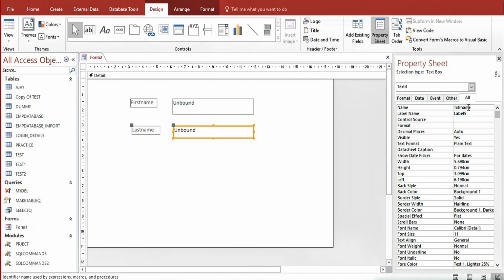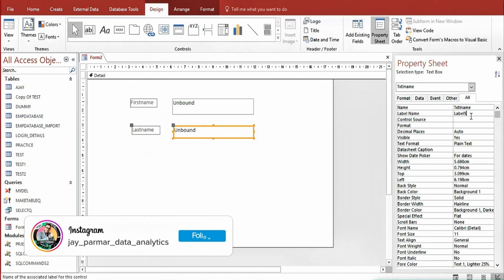Now, first of all, why I'm giving the names, and the second is why I'm starting with the txt. Why I'm giving these text boxes a specific name is because this is going to help me in the VBA. Because if I insert 10 text boxes, by default, Access VBA will give them the names TextBox1, TextBox2, TextBox3, and it will be very difficult for us to identify which text boxes are doing what, for which particular information we are using these text boxes. This is the problem. That is why we give them names. Anyway, when we go and make the program, you'll understand it.